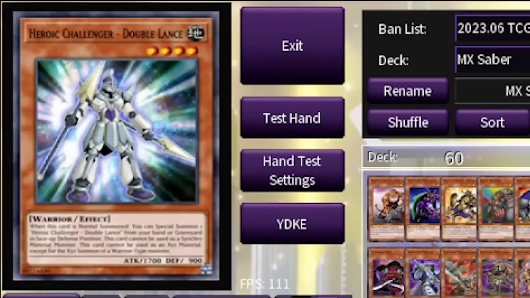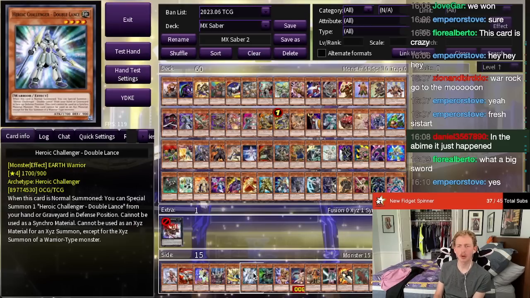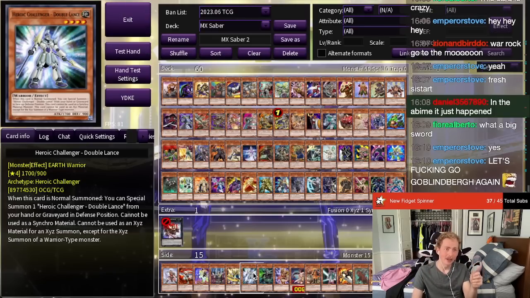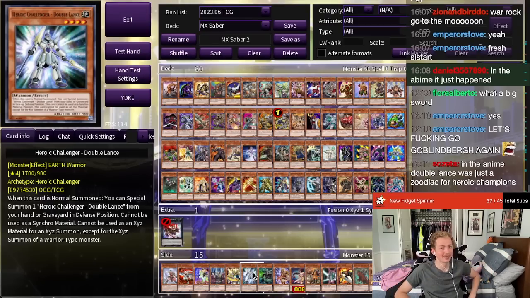Heroic Challenger Double Lance. When this card is Normal Summoned, you can Special Summon one Heroic Challenger Double Lance from your hand or graveyard in defense position. Okay. I was going to make a joke about that, but if you have a Double Lance in hand, you can go into any rank 3 engine that doesn't use your Normal Summon, make Invoker, summon Double Lance, link off, Normal Summon the Double Lance from hand, and now you have a rank 4. Think about it. This is the easiest way to make a rank 4, trust me.